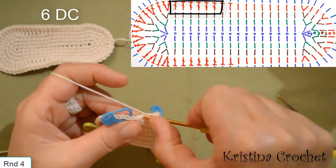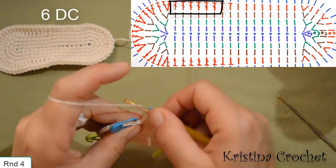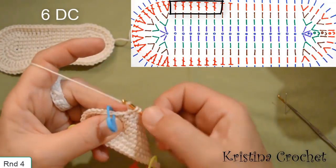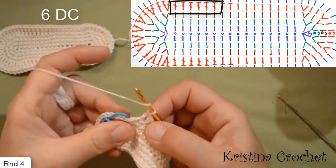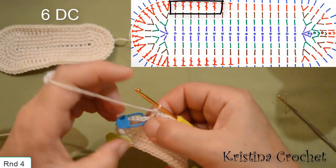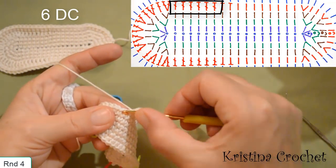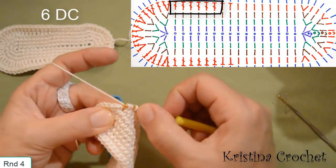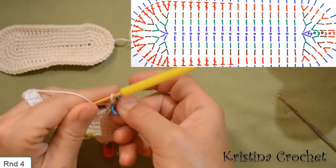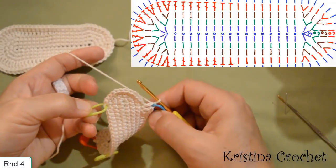In next, third double crochet. In next, fourth. Next, fifth. And in next marked stitch, do sixth double crochet. Mark it again. We have these 12 single crochets between these markers.